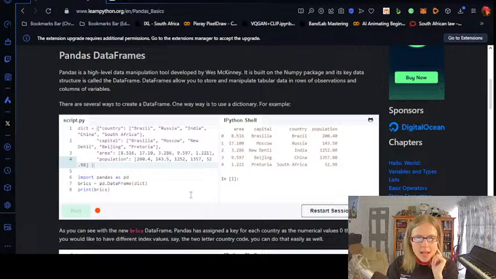So pandas is a high-level manipulation tool developed by Wes McKinney. It is built on the NumPy package, and its key data structure is called the data frame.